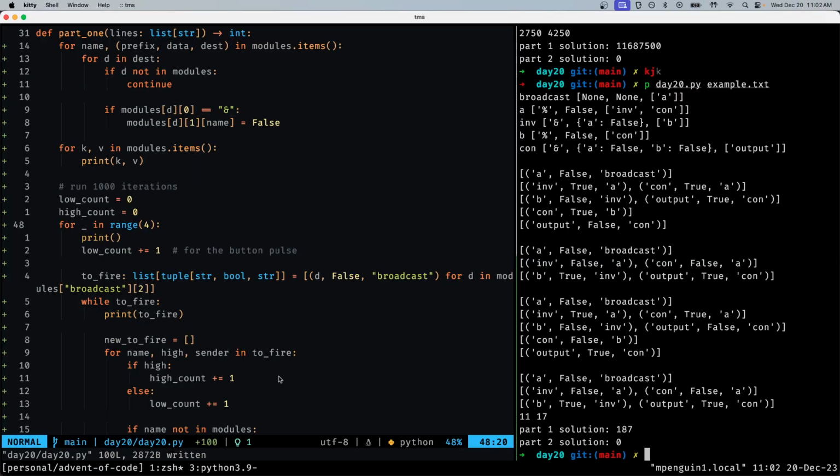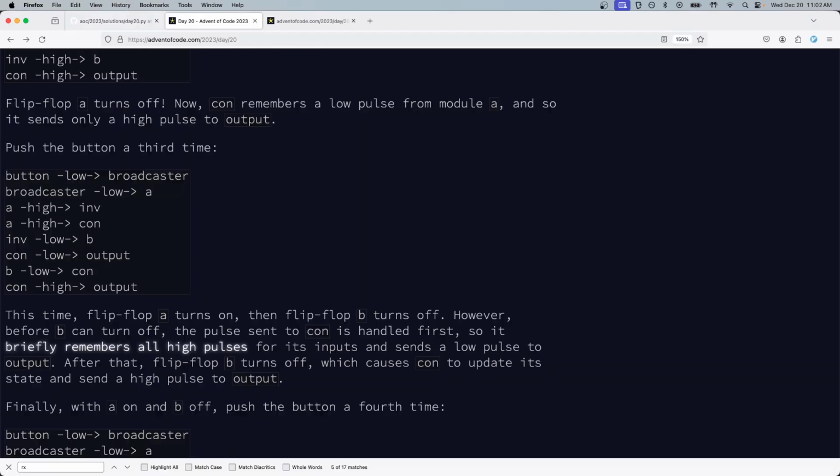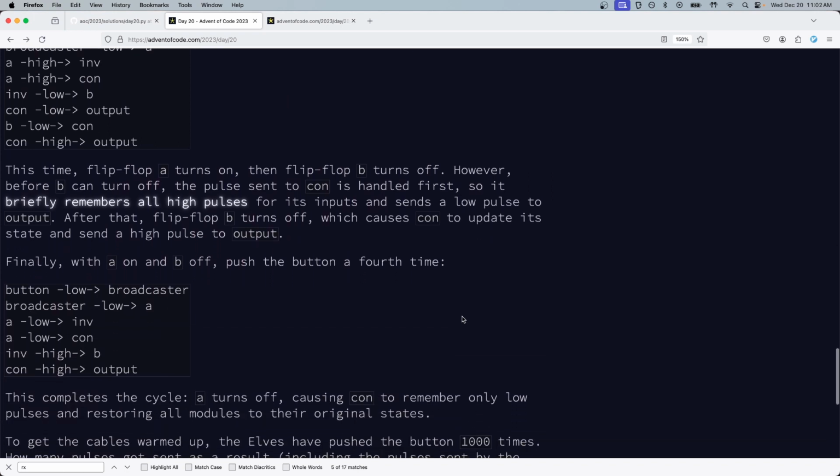I'm just like, it works on the examples. I don't really know what's going on.